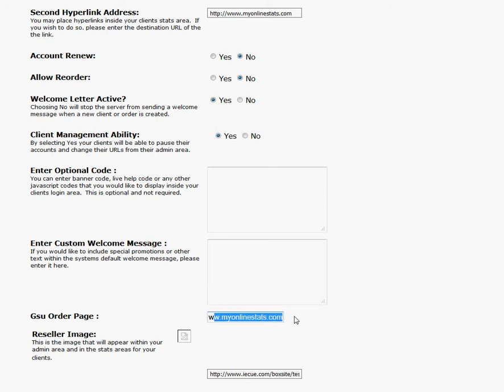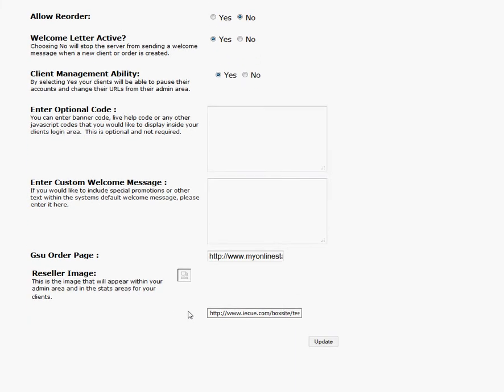And reseller image, a lot of people get confused. This image is not hosted by our server, so you're not uploading anything to our site. What you want to do is go to your website, find your logo, right-click on your logo, select View Image, and that will give you the path. So it will say http yourwebsite.com/mylogo.jpg or whatever else. You want to take that entire string, that entire URL or path to the logo, and enter that here, and then click Update. And that will allow you to display your logo inside your customer's administration area.